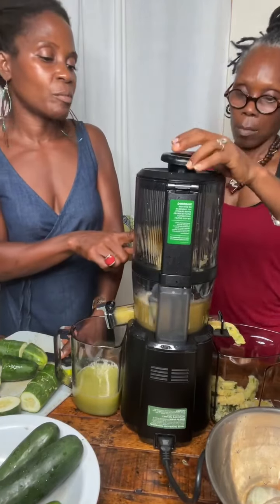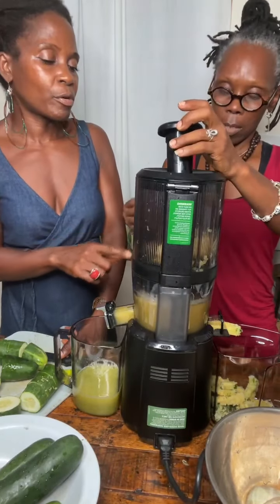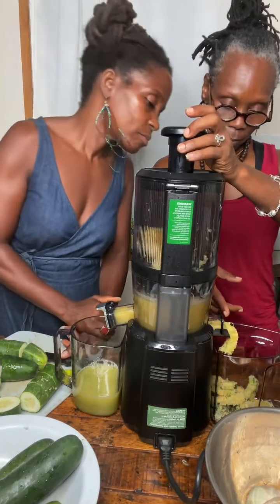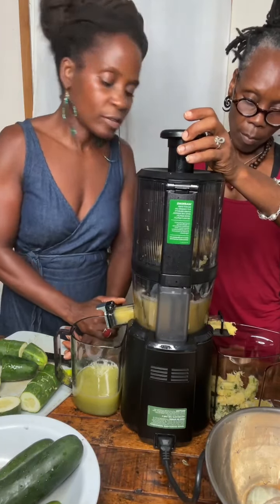But see, now you can see why you need more produce in there so the tamper can touch. But something. It's coming out nice. Look at that. I like it. Okay, be safe.